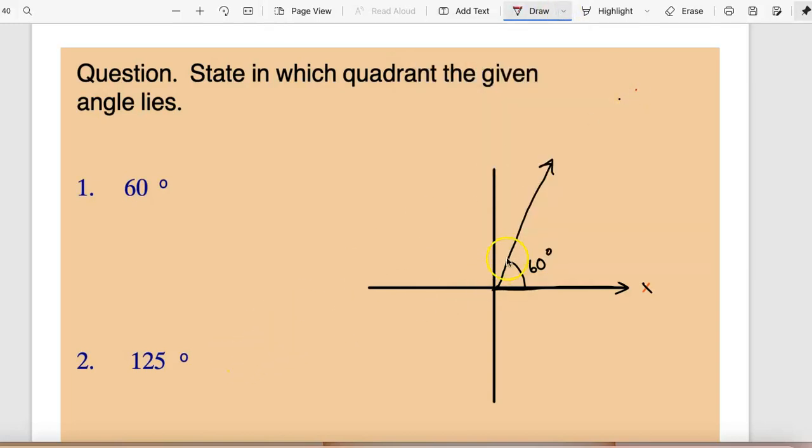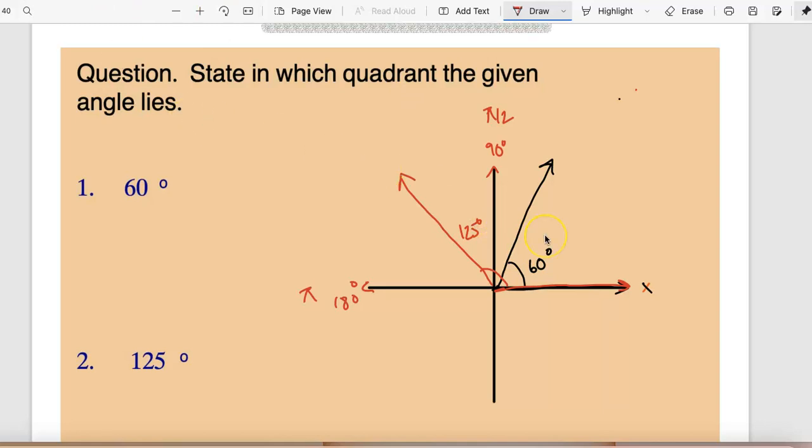Another one is 125 degrees. Now if I'm drawing 125 degrees, I'll still start from here. Okay, initial side. Now you all know this is 90 degrees, and 90 degrees is also pi over 2. And this is my 180 degrees, and this is my pi also. Pi radians, 180 degrees, same thing. Here you go. So 90, if I go to the middle one, it should be somewhere over here. So this is my 90, and let me draw a different color, 125 degrees over here. So this is how we draw the angles in different quadrants.